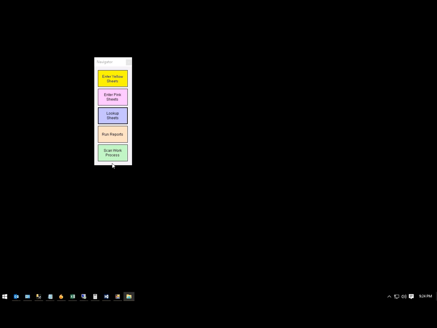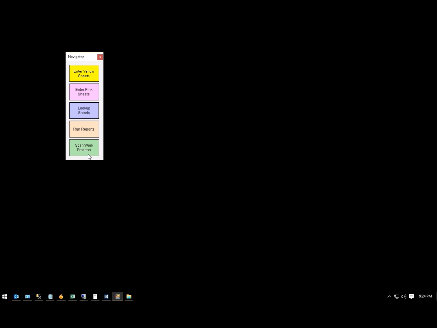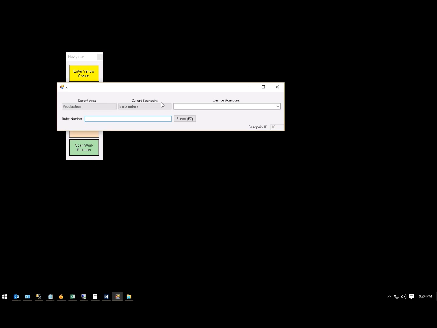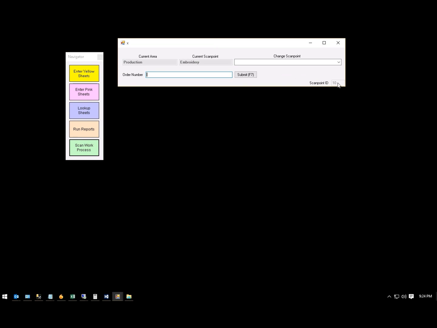The next thing I would like to show you is this Scan Work in Process button. This is something additional that I kind of threw in as a little Easter egg that we might want to look at using temporarily or permanently, I'm not sure. But this fulfills the functionality of the econometry scan points, and it writes to a database that is identical to the econometry one, so we could use this in place of the econometry scanning and produce the same report that they're using now to check where work orders or collates are through the warehouse.